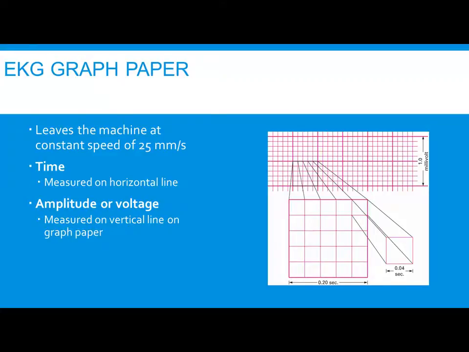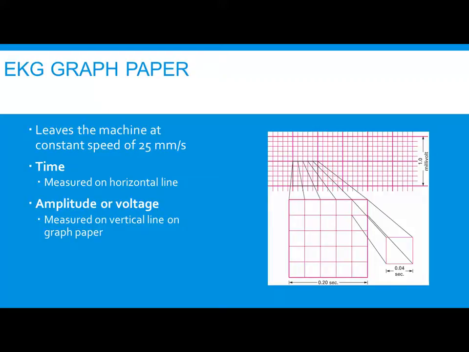How many of the 0.20 boxes is it going to take to make a second? 5. All right? Now, going back to your paper, is everybody on the same page with me right now? All right. If you go back to your paper, and if you look on that tick line that I told you to find, if you find the next tick line, all right, that's going to equal 3 seconds.